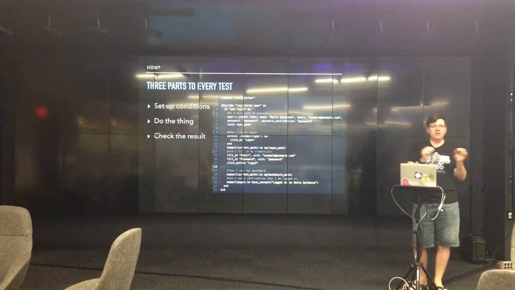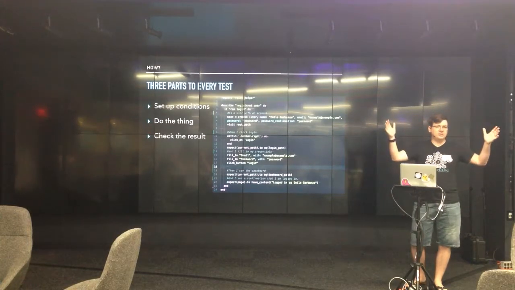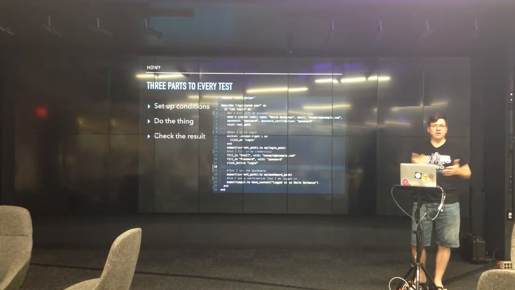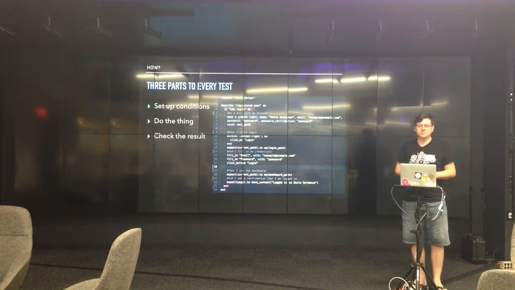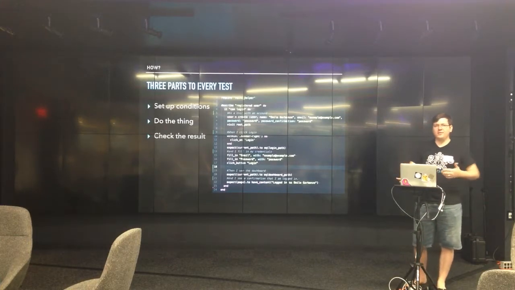At that point, I pause this feature level test, and I write a new test that is inside of that, a smaller step, a smaller chunk of code. And once that test passes, then I go back to the larger feature test, and I continue my work. It's sort of like a recursive strategy for solving this problem. So that's the theory that I like to use about how to write tests for software.